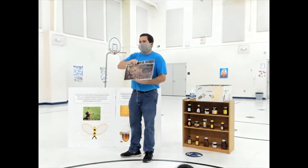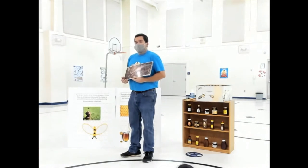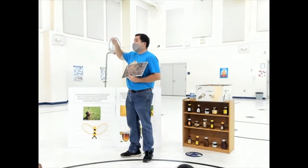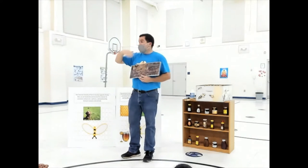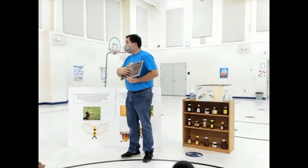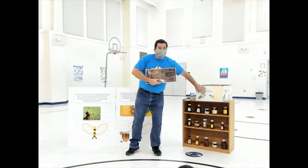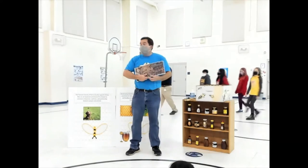So honeybees live where? They can live anywhere, right? They can live pretty much anywhere. They don't live on a tree branch, but they have to be inside somewhere. They can live inside the walls of your house. They can live in your garage. They can live in apartments. They can live pretty much anywhere. We only give them a place to stay here. They don't have to stay in this hive, okay? If they don't like it, they'll fly off, and it happens sometimes.